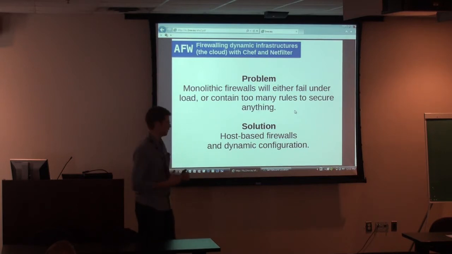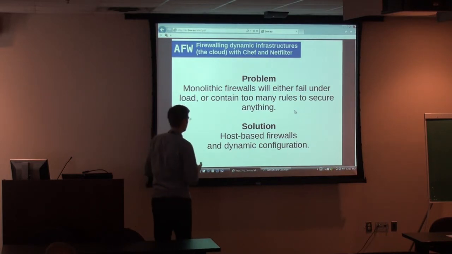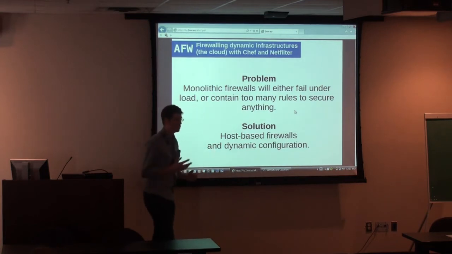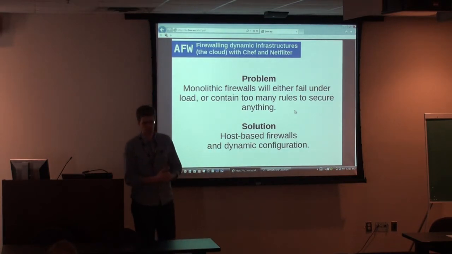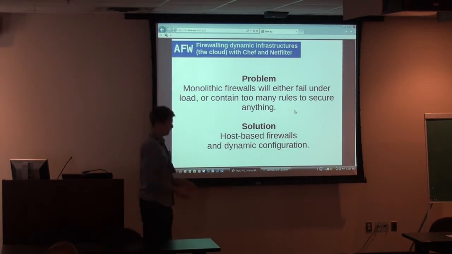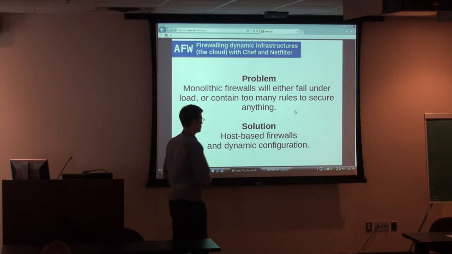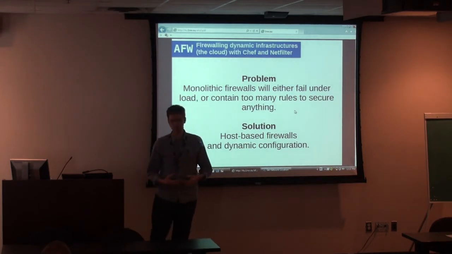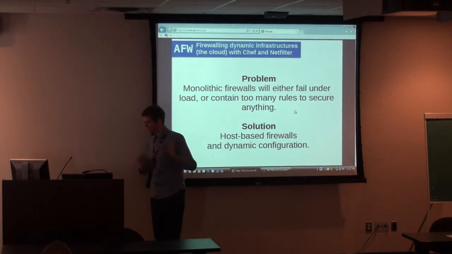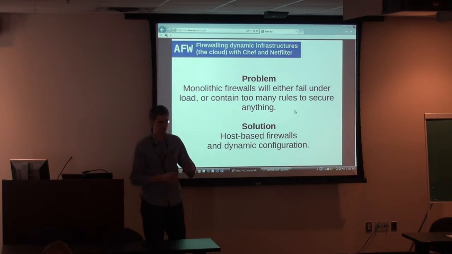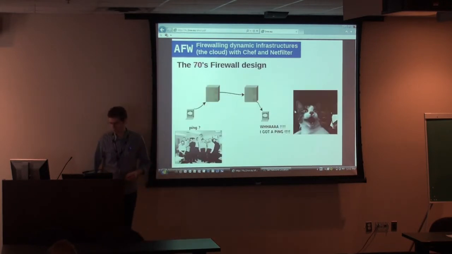Like I said, I've been working with Linux for a while now, and I am really happy with the way the Linux firewall, Netfilter, works. This is a direction that we took at AWeber. It actually is a direction that they had taken before my time there, and we just continued that approach and improved it. We still have monolithic firewalls, but not everywhere. So we're going to get into that. A little bit of history first.